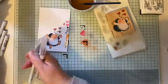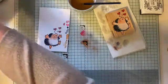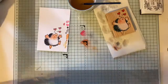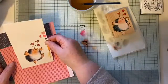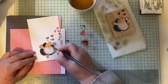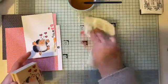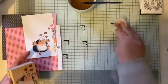So that's the colouring done, and we will just put those pins back in there and see how that goes with the paper that we've chosen. Yep, that's fine. Still a wee bit grey there. Okay, good. Wipe that away.